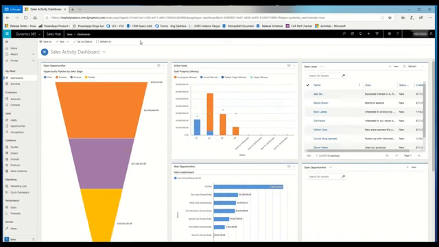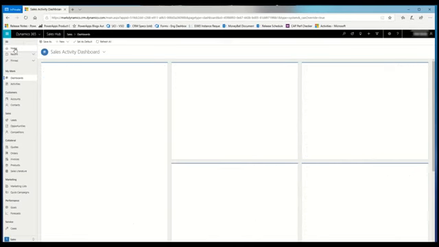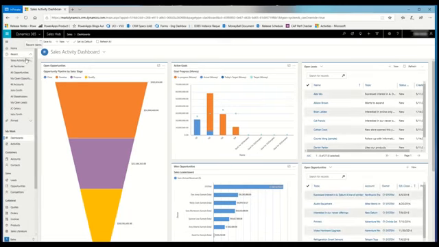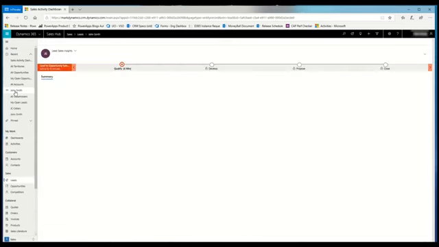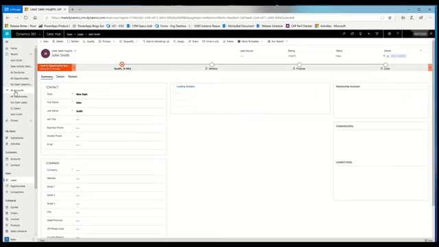The other thing that we've done is we've actually created the ability to go to your recents as well. So up here in your home, I can switch to my home page really quickly. It'll go to my sales activity dashboard. But let's say I went, oh, you know what? I really do want to open up an account here, and I work with John Smith a lot. So I'm going to move to this lead. You can quickly and easily do that by using your recents.